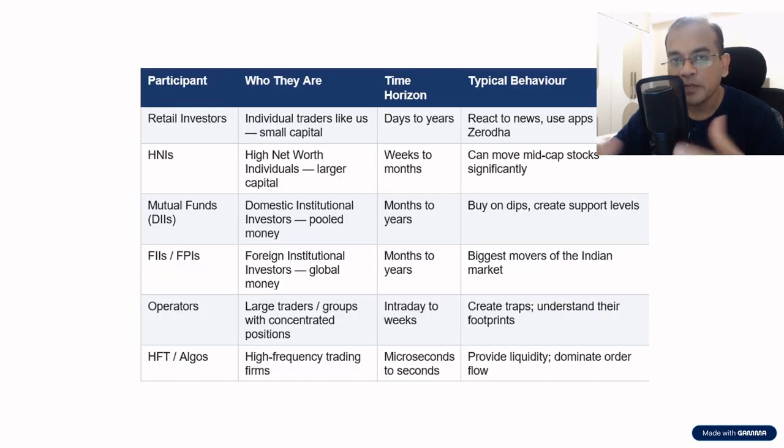As I told you, the market participants, I have just explained it to you in a tabular column. Retail investors like you and me, individual traders with a small capital, have a time horizon that is usually days to years. Most probably people react to the news, people buy on news. Many times we have seen that when the news is good, this particular stock has fallen because of profit booking. You might think that you are a smart one, but there are people who would have accumulated it 3 months or 4 months before itself in anticipation of this news.